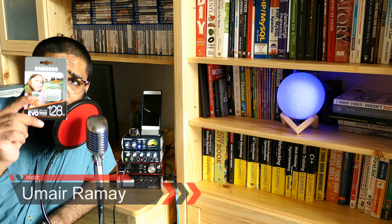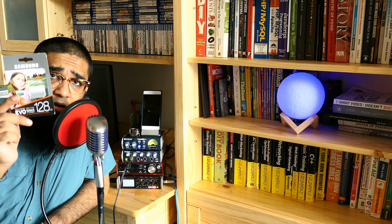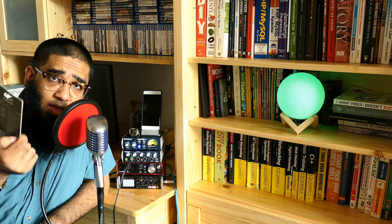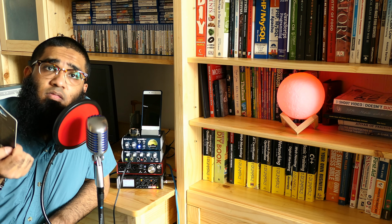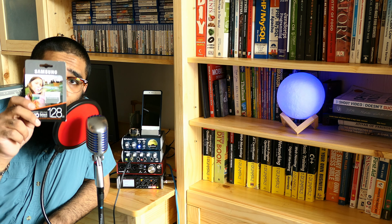So here is the Samsung 128GB UHS-1 card. If you don't know, you can use this Samsung card to install apps if you're using the HTC 11 or 12 Plus. You can use it as internal storage. So here's my unboxing and review.